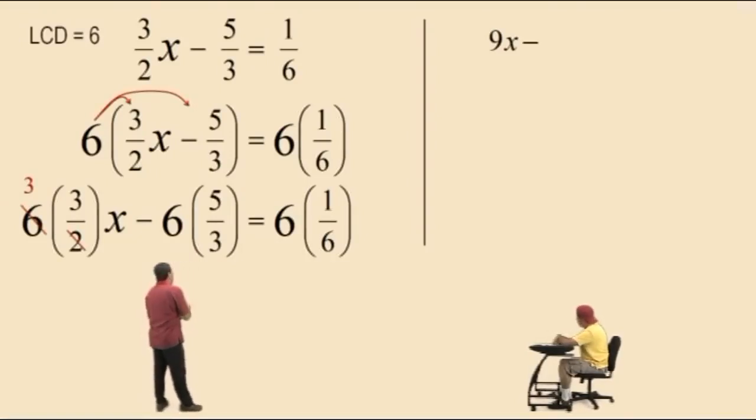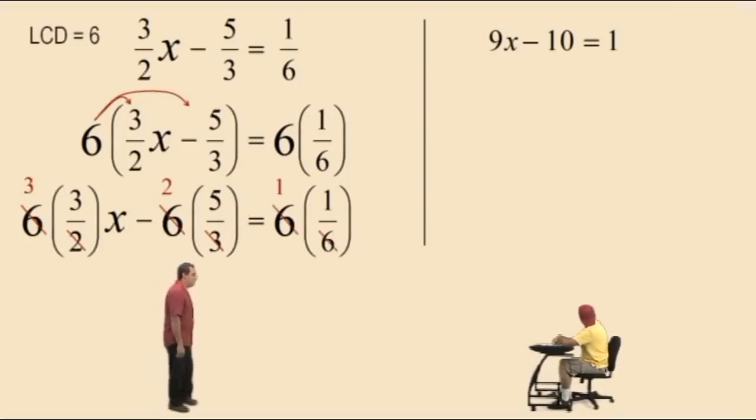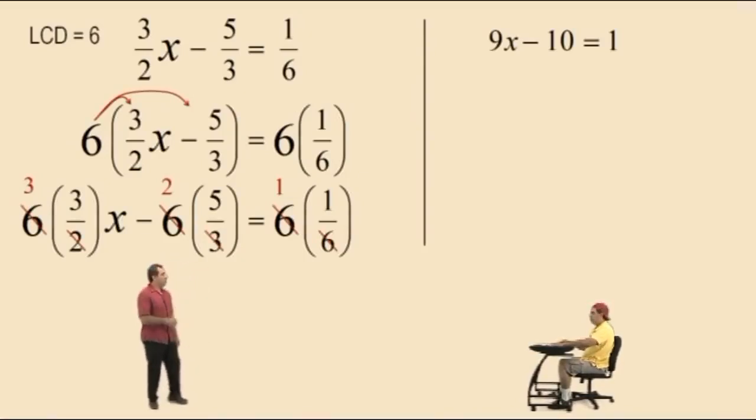Okay, we have a subtraction. Now, 6 divided by 3 is what, Charlie? 2. And 2 times 5 is? 10. Very nice there, Charlie, on the right-hand side. 6 divided by 6 is? 1. And 1 times 1 is? 1. So there you go. So see, using this clearing fractions technique, we clear the fractions out. There's no more. And see, a black belt in kung fu math will kung fu those fractions right out there and go from the original problem straight to that one there in one step. And you got to work up to that. Remember, you can't start kung fuing until you know what you're doing. Otherwise, you're going to get beat up.